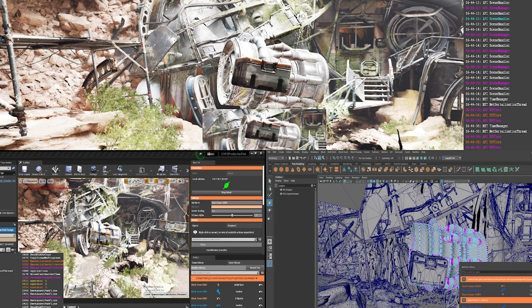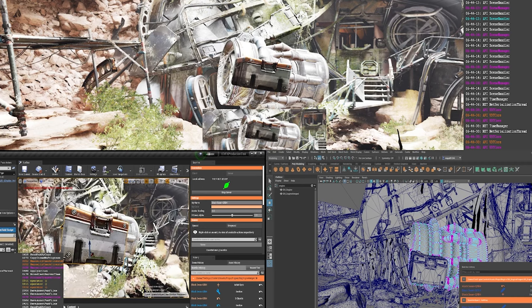What sets BeeHive apart from traditional multi-user is that it is data-centric, which enables it to work across applications like Unreal and Maya while keeping a real-time history of every single change the user has made. But then in 2019, after our experience with The Mandalorian, we realized that BeeHive could also be used to streamline the workflow on LED volumes.